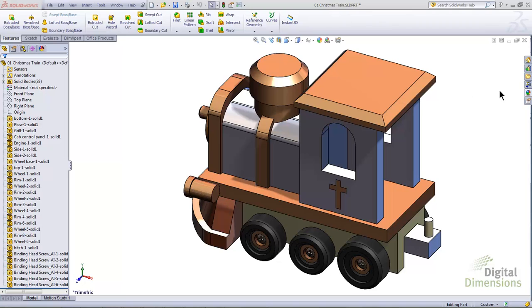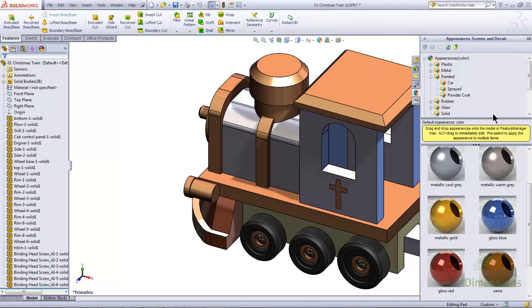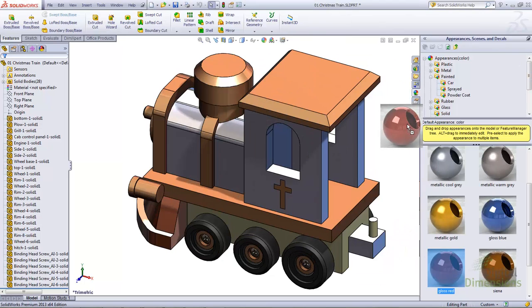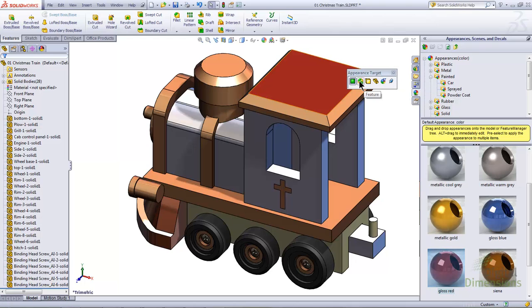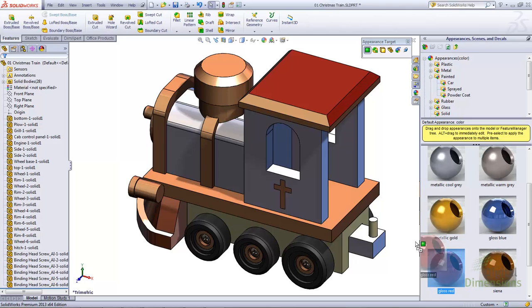First up, for SolidWorks 2013, what's new with regard to appearances? Here I want to show the new enhancement of when dropping on an appearance on our appearance target, we now have the ability to pin the target open. From here, I simply select the entity that I want to apply the appearance to. So here I'm going to use faces. When applying an appearance, it's now going to grab faces as I quickly grab my appearance and drag and drop it onto the entity that I'm applying it to.